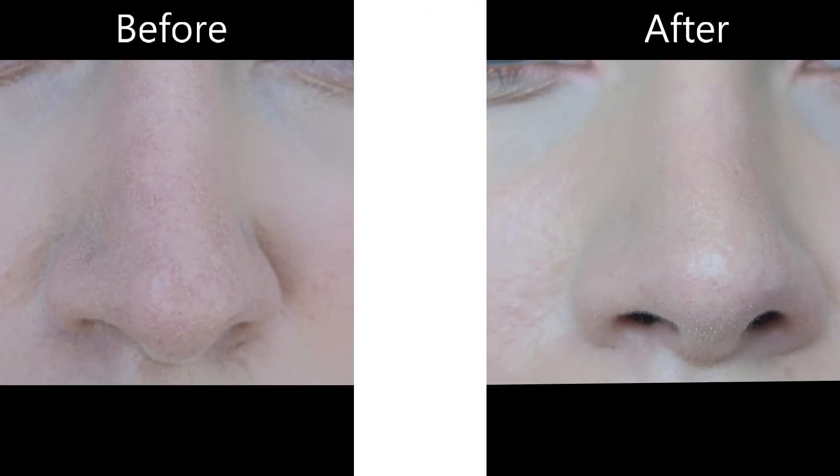My skin looks much better. This is the result of using it just one time, and I love it. At the time I'm recording this video, it's been a little while since that first night, and I can report that my skin is still flake-free. Overall, it hasn't been that long since I've been using this product, so I can't confirm all of those claims I mentioned — but simply based on this one result, I am very pleased. I will continue to use it, bump up to the 10% when my skin is ready, and hopefully enjoy collagen renewal, reducing wrinkles, and all that good stuff as my skin gets better and better.